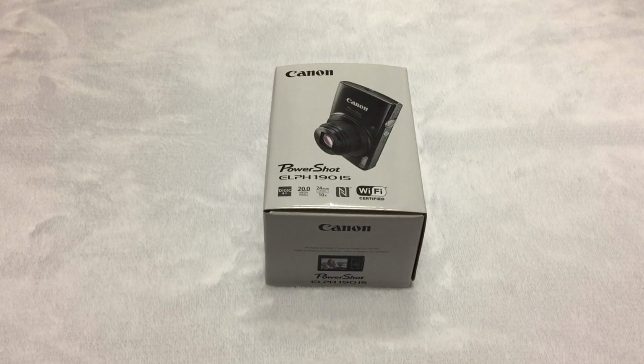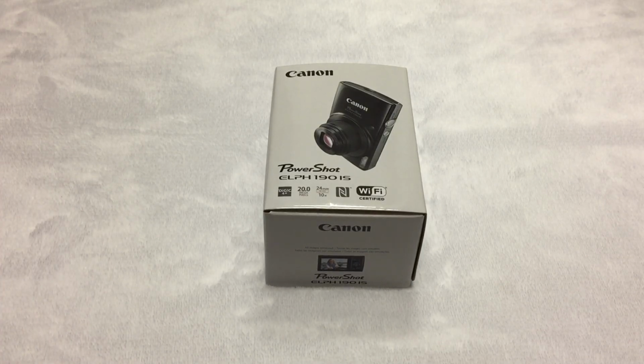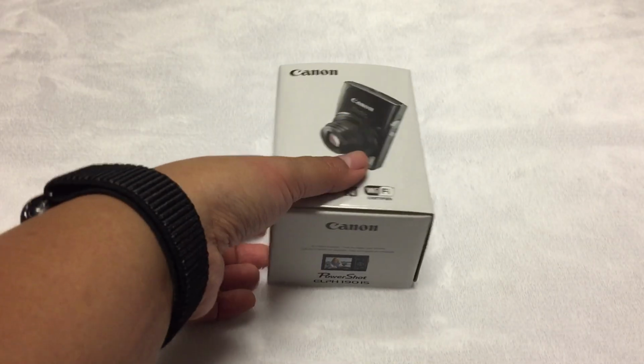I'm needing a camera for our upcoming trip. I didn't need anything expensive or fancy, just a camera so that instead of using my phone, I can use a different gadget. So I got this because I believe it's one of the more affordable choices for a camera, and it also has Wi-Fi, so I can connect it to my phone, and then from my phone I can post it on maybe Facebook or Instagram or whatever.